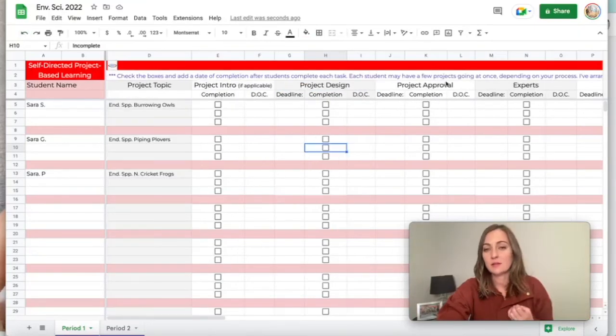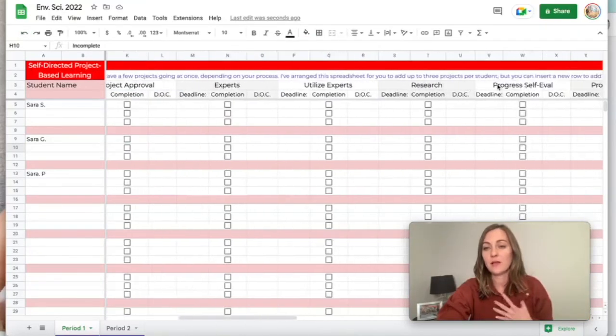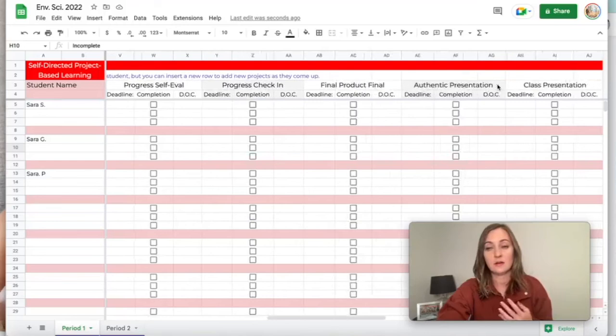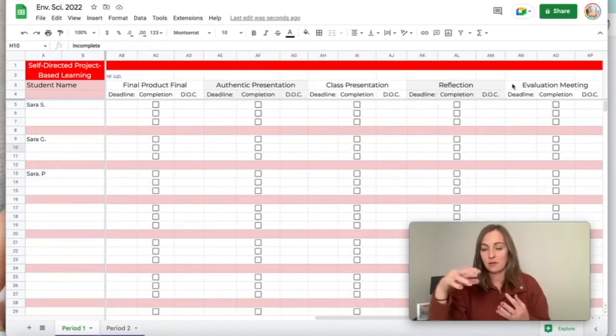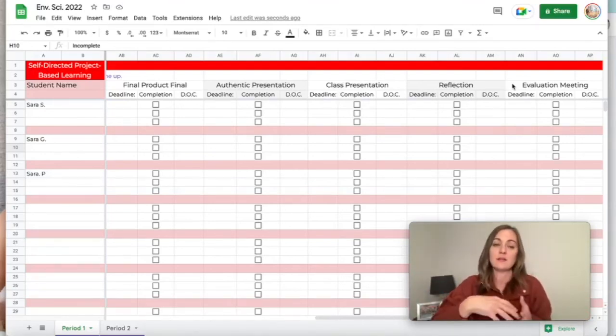These tasks up here, these checkpoints, are what I like to use. And these are really the basics of my process. These are the major checkpoints. I have several checkpoints in between that aren't on here because I think that it's unnecessary to have all of the details in the spreadsheet. I don't want to overwhelm myself. I don't want to get bogged down in details.